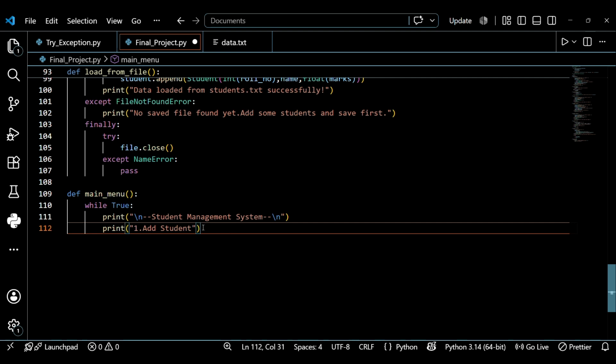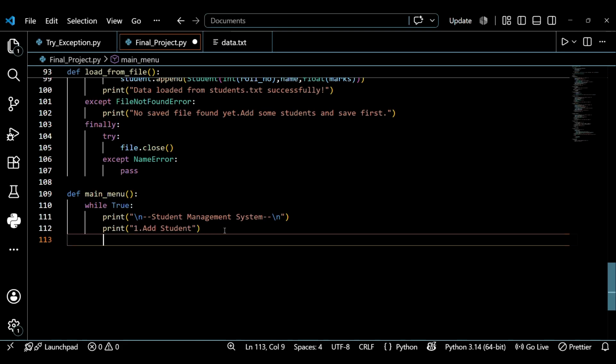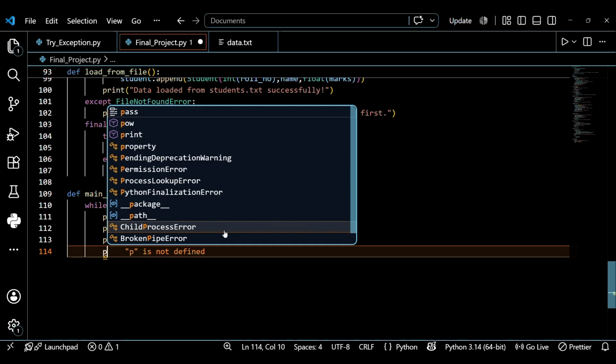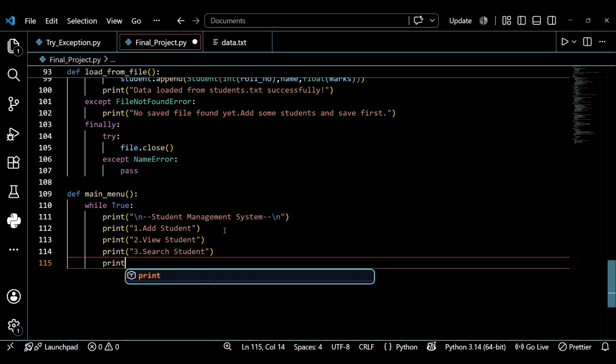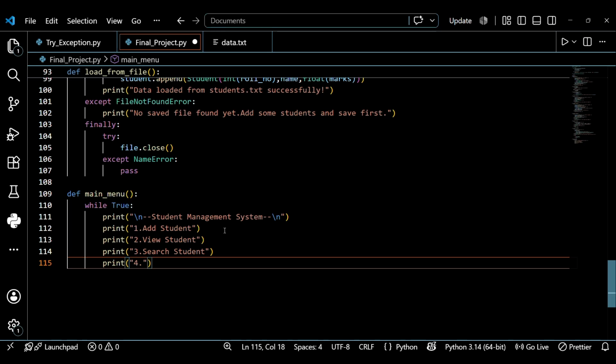Then again print second one is view student, right? After that the third one, print third one, that is set student. After that print fourth one, update student, right?